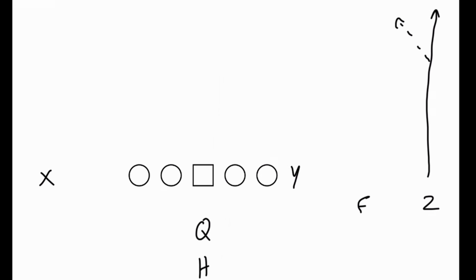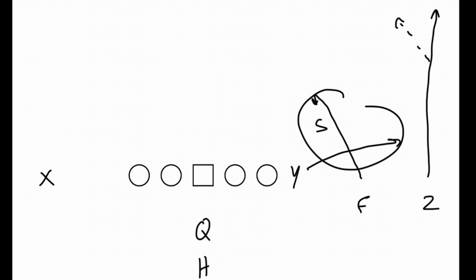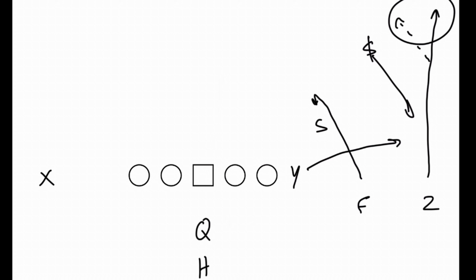The number 2 receiver is running an arrow, attacking the outside hip of the apex defender. And then the number 3 receiver, if he's in the core, is going to run a flat route. The idea here is that this blazer should really account for the corner and the safety, and then the outside linebacker can't play both of these routes. If for some reason the blazer doesn't account for both DBs, whether the corner squats in cover 2 or the safety nails down on the flat, then that's when we can throw the home run shot.